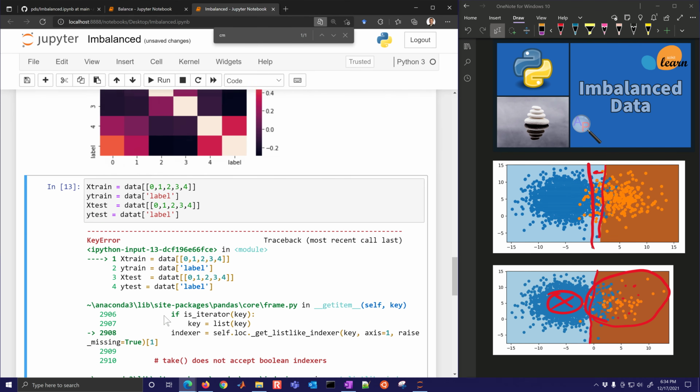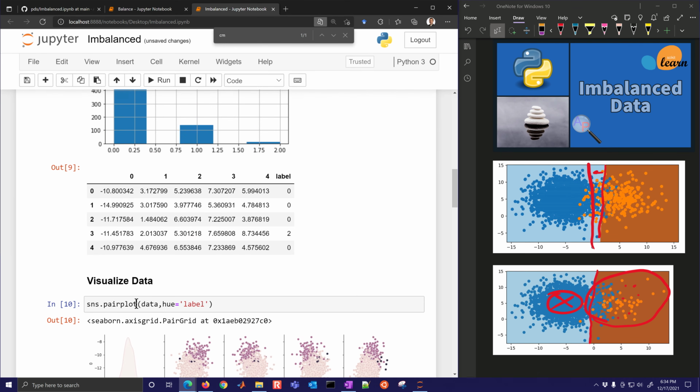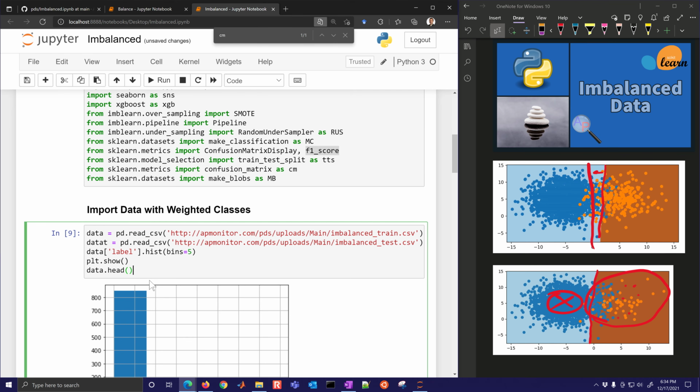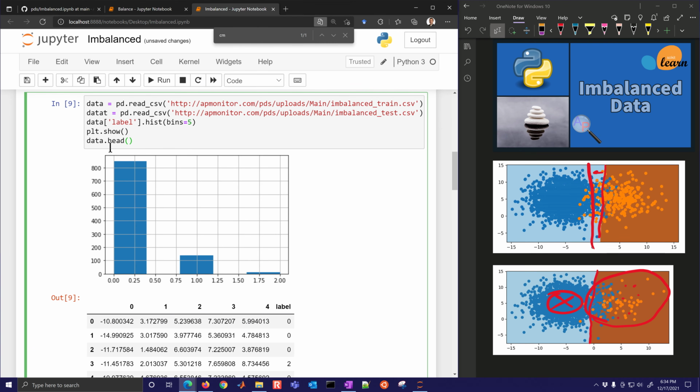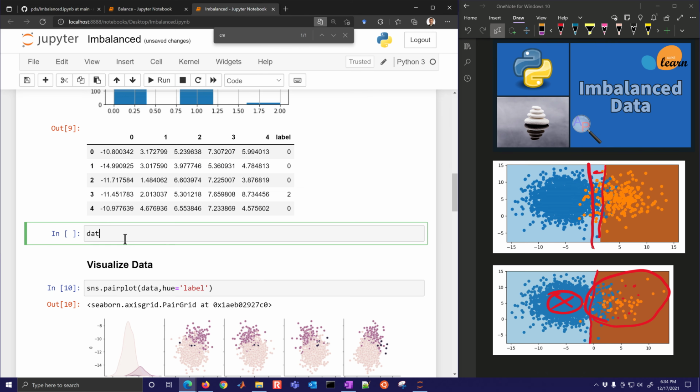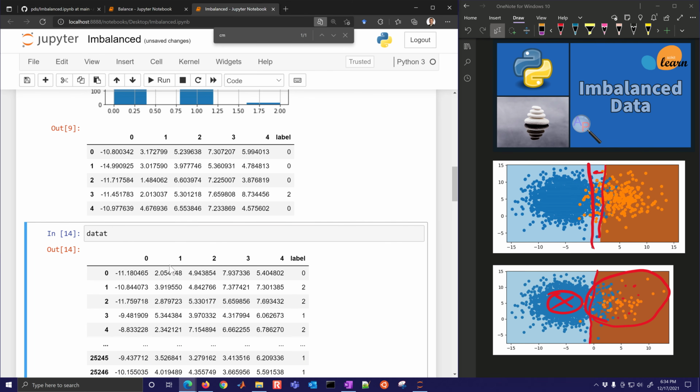Okay, so let me come back up here and just make sure I've got data head. Okay, 0, 1, 2, 3, 4 with my label, and let me also just insert a cell below with data T, and I can see those same columns and label.